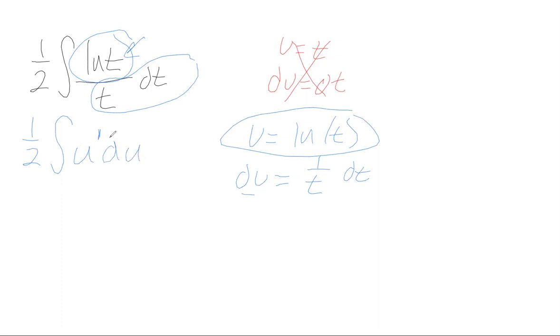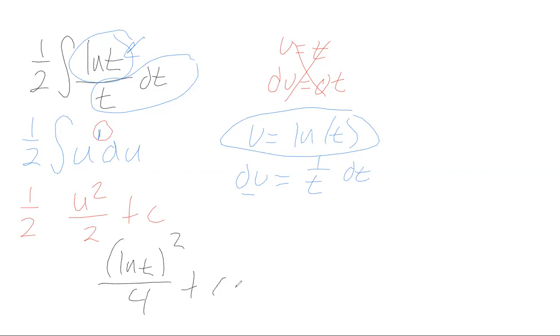When we take the antiderivative, we're going to add 1 to the exponent and divide by that. So our 1/2 carries down. We're going to have u squared divided by 2, plus some constant c. Do a little bit of substitution because we want to get this back in terms of t. The 1/2 and the 2 multiply together. This u is the natural log of t. So the natural log of t squared over 4 plus some constant. This right here is the antiderivative of that thing right there.